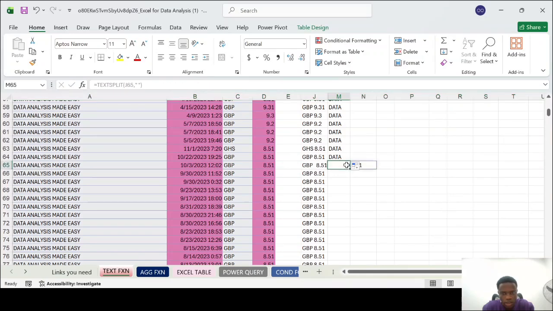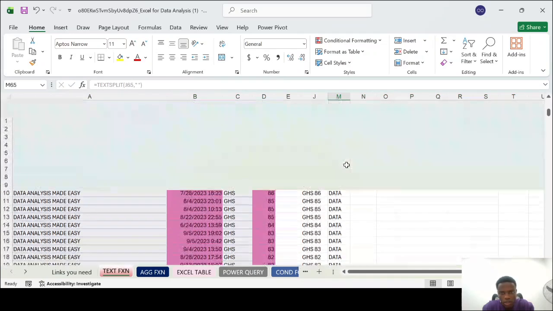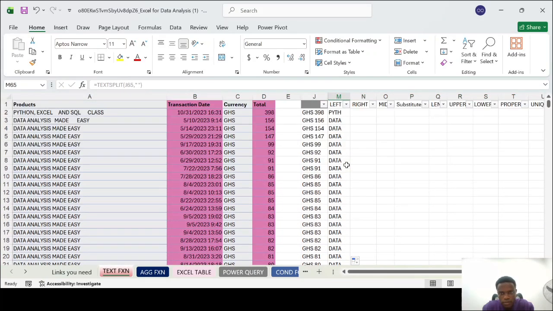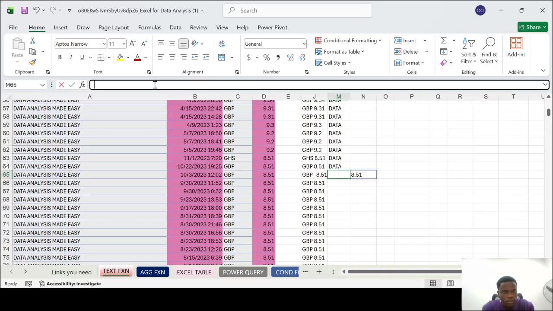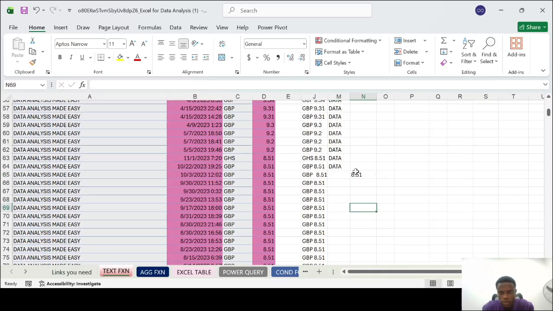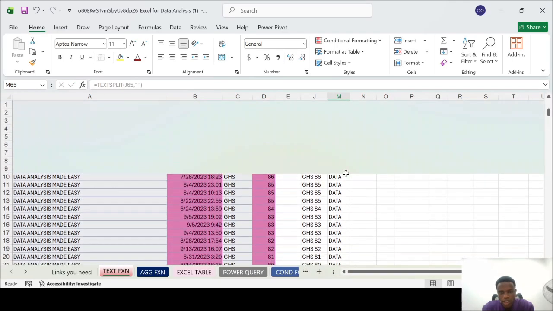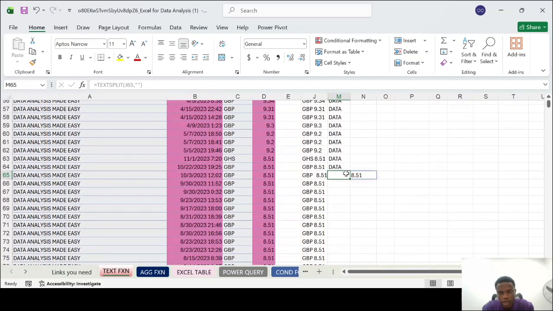Okay, it didn't. So what's going on there? Oh, okay. I can't delete this value. I have something here that's blocking this.